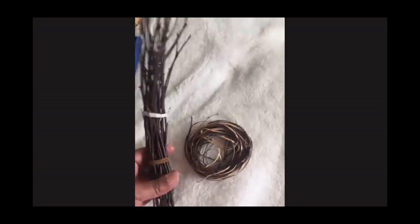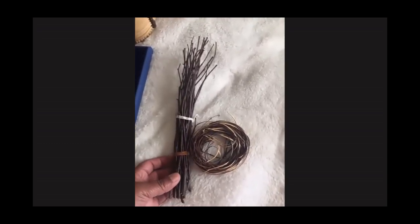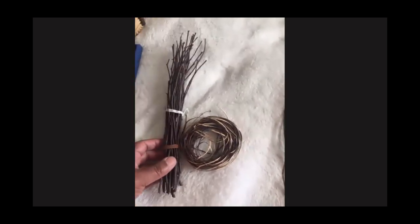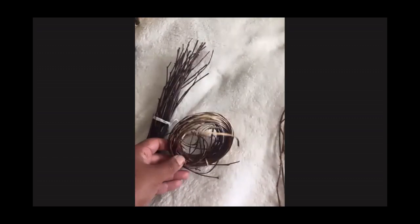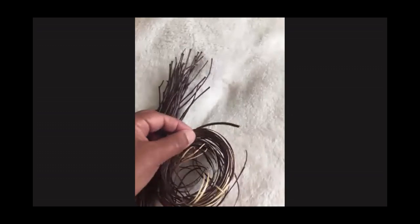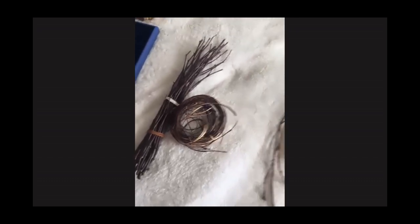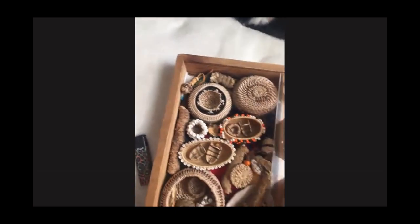And this is redbud. This is a very small sampling of redbud. This is not the size that I would typically use for a basket, but it's a good one that I show for classes and for teaching. And then this is how you would process this. It takes a lot of skill and talent and patience to get the bark off and to be this thin. I didn't do it very well right off the bat. I like to play with my hands with things, but that's not one thing that I was good at right off the bat. And then here's some of the finished product.